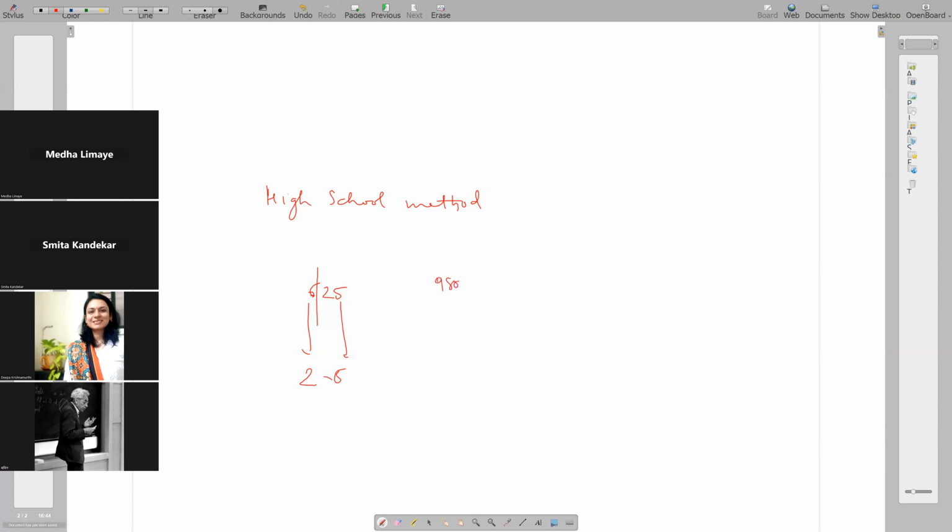9801. This is the number 9801. Again, this is one group and this is another group. And 9 is a possibility or 1 is a possibility. So there are 2 possibilities. Now from this we get 9 squared is 81, so I should subtract 9. I mean, take 9 here. So these are 2 possibilities for the square root.